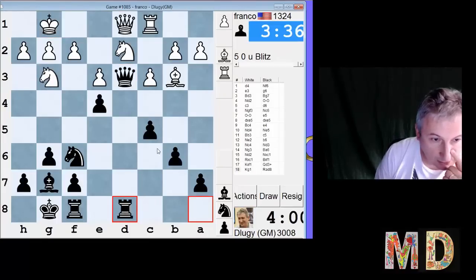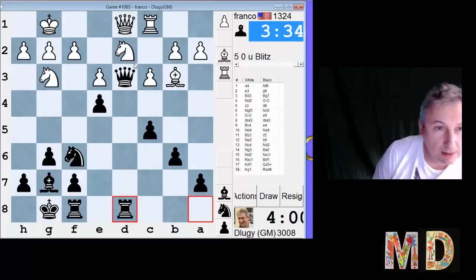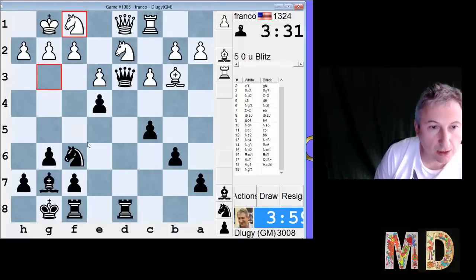And now just pin. Well, it's not really a pin, but it's definitely an attempt to exchange queens. Okay, no queen exchanges coming up yet. Okay, what does white want to do? He wants to play bishop c4. Cool. Let's stop that.